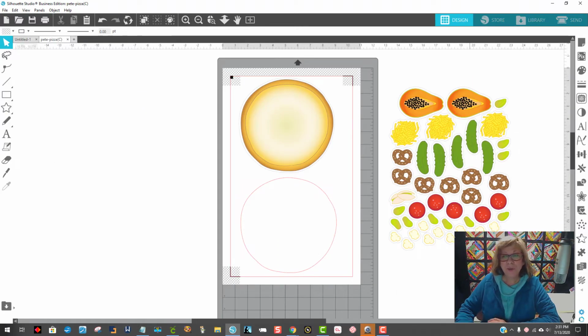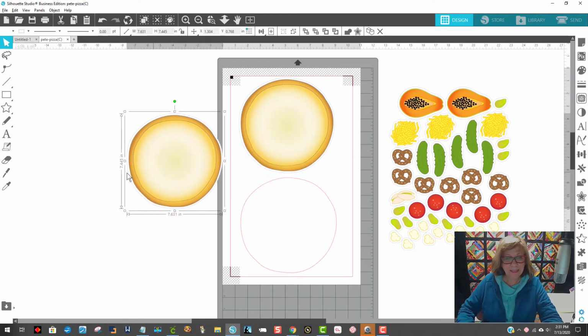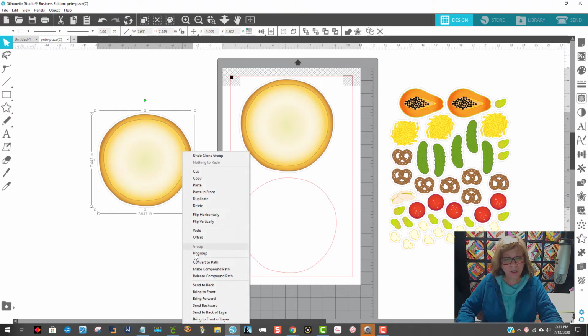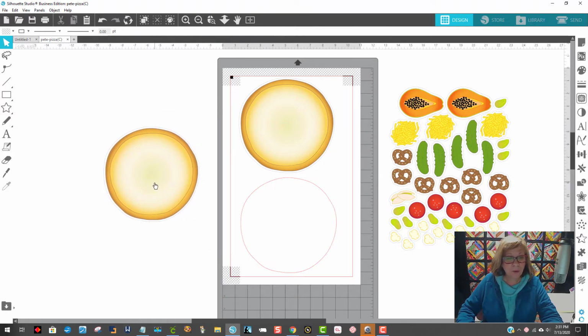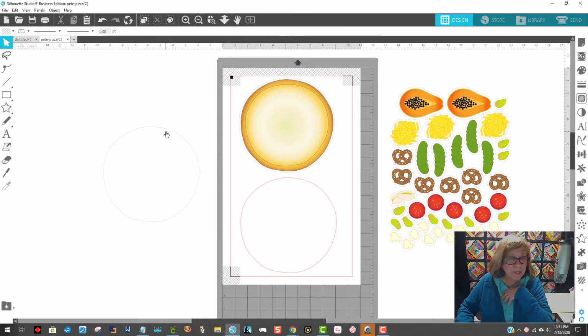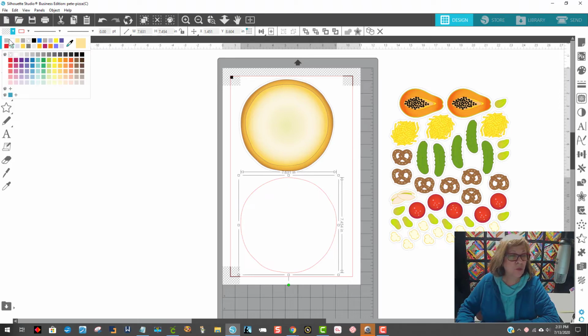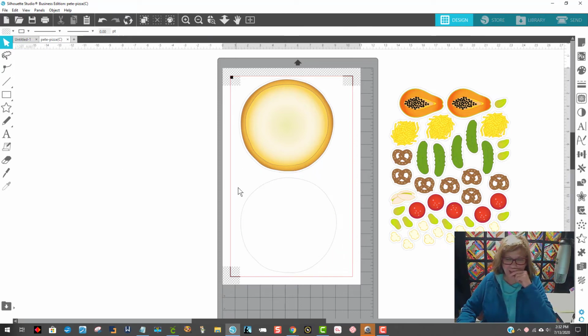Okay, I had one more thing to show you in Silhouette and then we'll move over to Cricut. So in Silhouette now I took the pizza pie, I added an offset to it, and then I duplicated it like this. Then what I did after that, I ungrouped it so that I could get rid of the colorful part, and all I would be left with, can you see that line just barely, right? All I'd be left with is the outside line for that, which I will be able to use as just a cut file, even though I'm doing print then cut. And of course I did change its color to white, and I also changed the line color to the gray so that Cricut can find it easily.